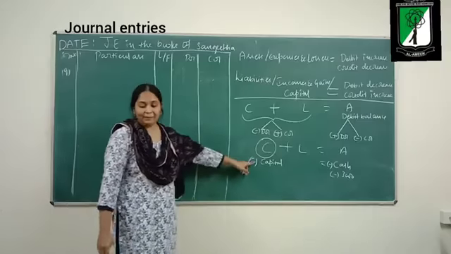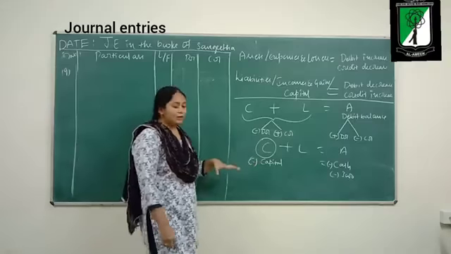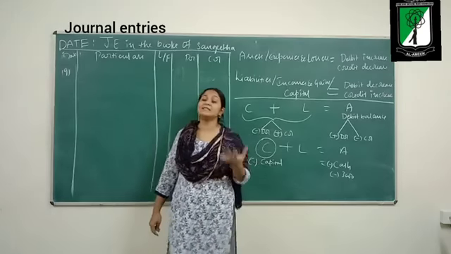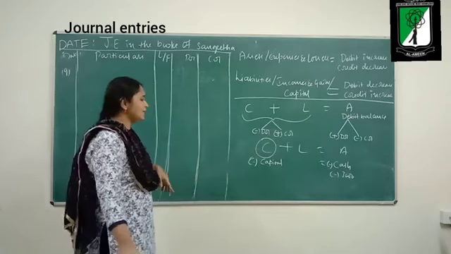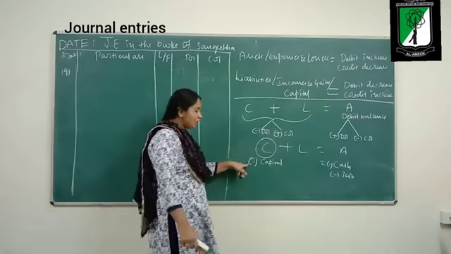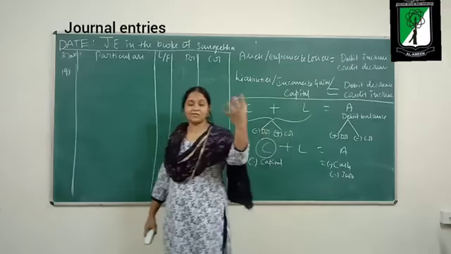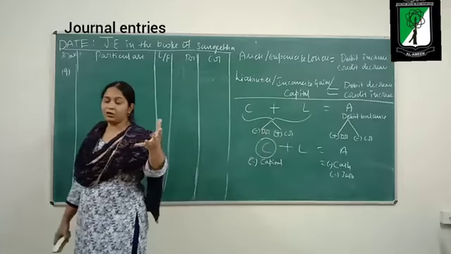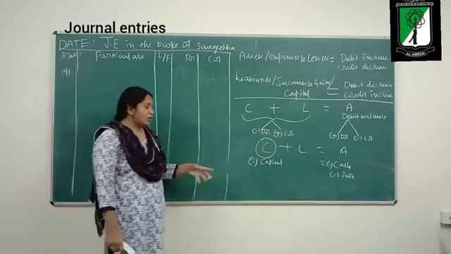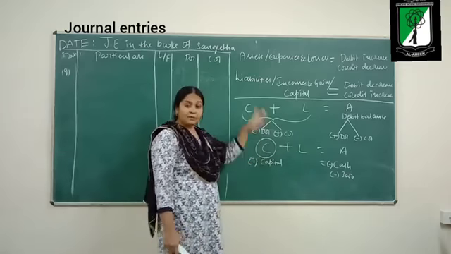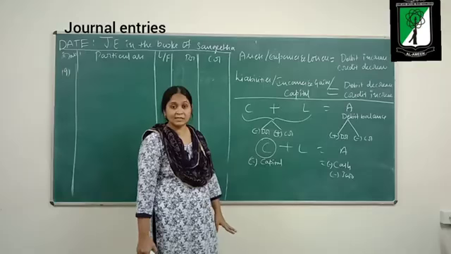I cannot write capital here. Whenever there is an adjustment in capital, we have to write the reason for the decrease in the capital. So, due to payment of what? Sangeeta has withdrawn money out of the business for her personal use. Due to this, my capital balance is declining.